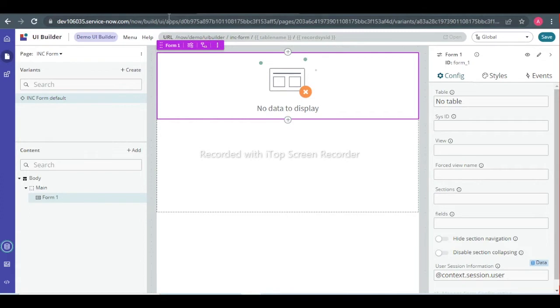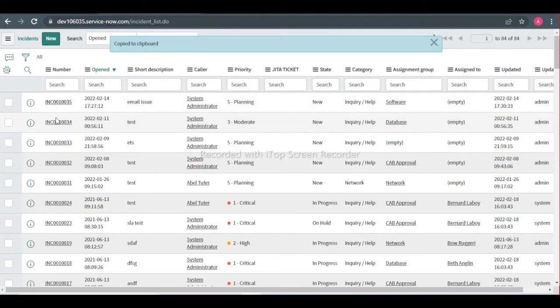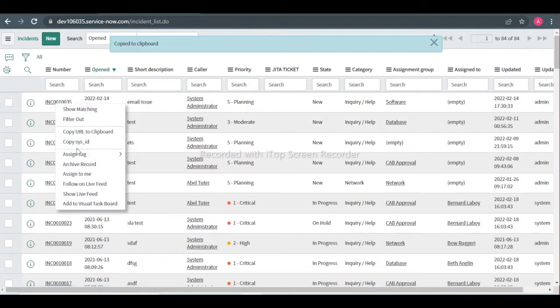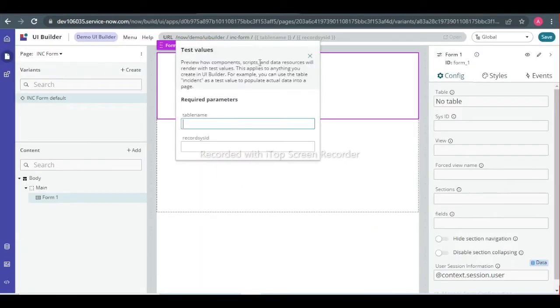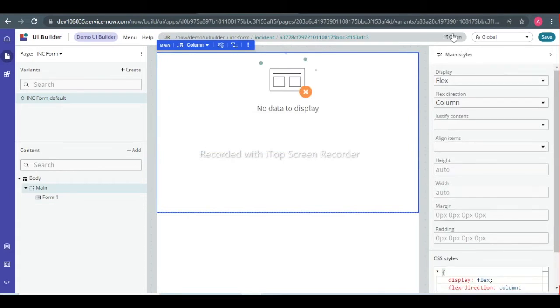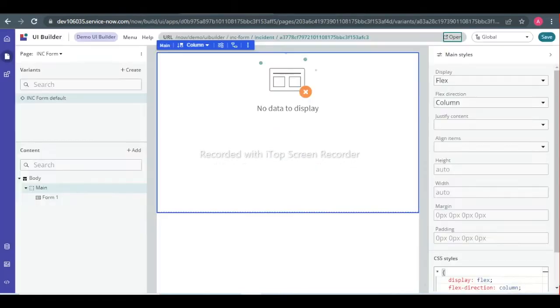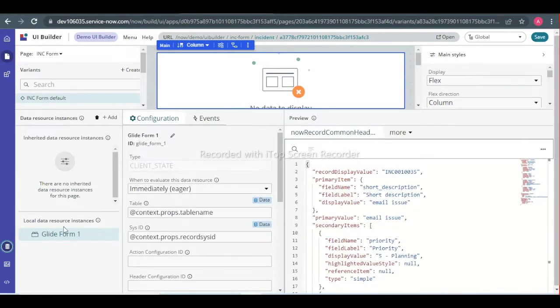So let us bring those from incident. So I'll copy this sysID, table name, incident, and the record sysID. I just got it. Now when we click on open, it will open a new page, but no content available because we did not create any data yet, right? So let's go to that glide form one. So you will get that glide form one here. So if you observe that we have given one sysID as input, right? That data will get populated here in this format.